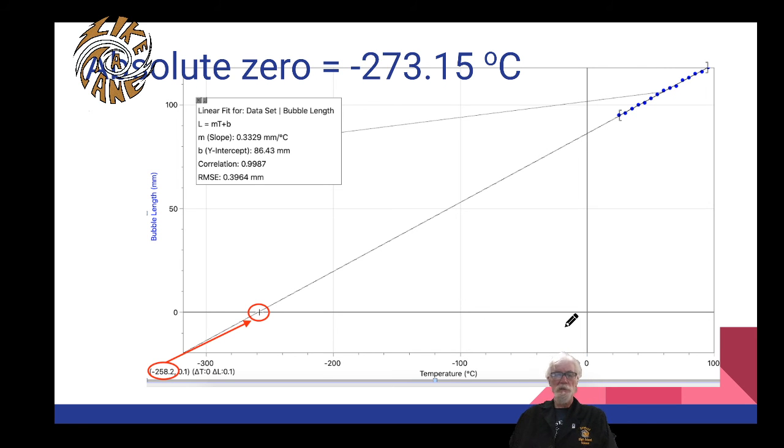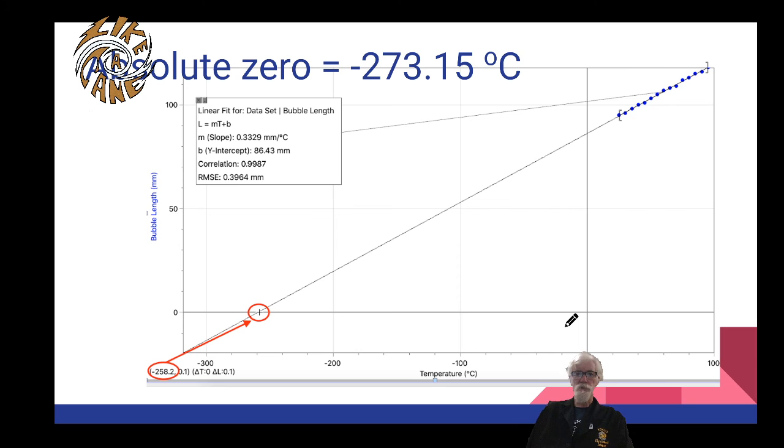When scientists did this over and over again and took very careful measurements and combined all of their data, they found that absolute zero is best approximated by negative 273.15 degrees Celsius. So they invented a new temperature scale called the Kelvin scale. A degree on the Kelvin scale is the same size as a degree on the Celsius scale. It just starts at absolute zero. So to convert any temperature from Celsius into Kelvin, you just add 273. Technically, you'd have to add 273.15, but 273 would be close enough for most of our calculations.